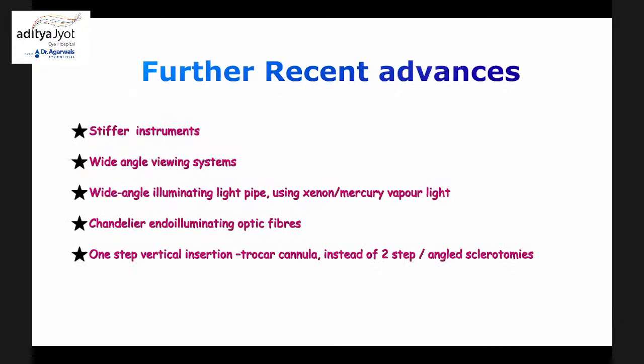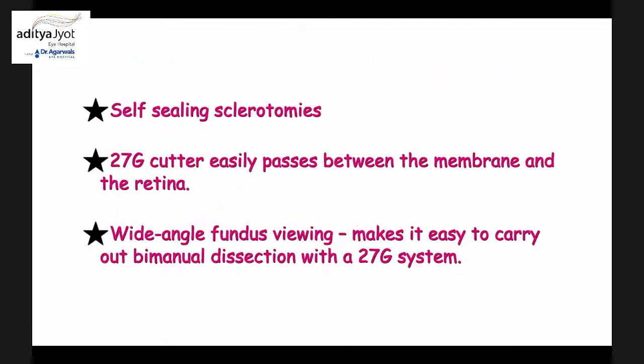The recent advances are stiffer instruments, wide-angle viewing system, wide-angle illuminating light pack, either using xenon, mercury, or even LED now, and chandelier illuminating optic probes, or one-step vertical incision trocar cannula instead of two-step angle sclerotomies, and self-clearing sclerotomy. So you do a beveled entry, and 27 gauge easily passes between the membrane and the retina.